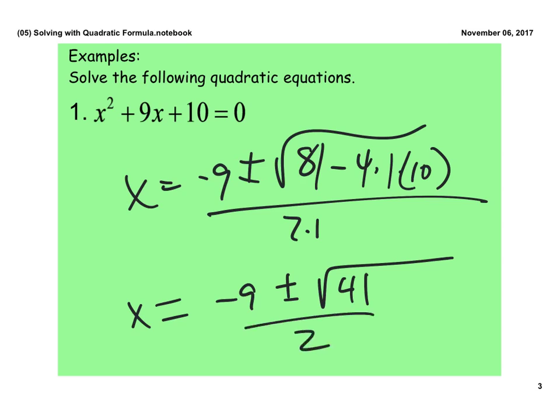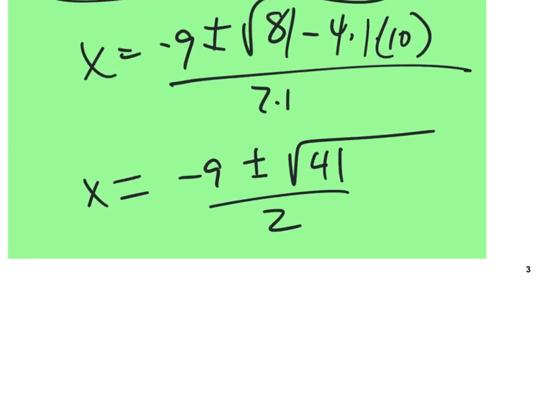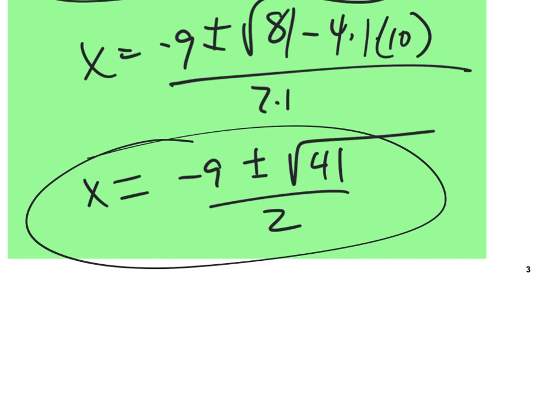All over 2. Oh, I know. I was thinking that this one would factor and therefore have easy answers. This one would not factor. And so, yeah, this does not have easy answers. Okay. I was expecting this to take a lot longer. I apologize for giving you so much time. All right. And I don't think the square root of 41 breaks up.